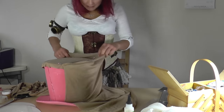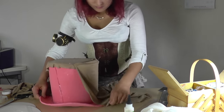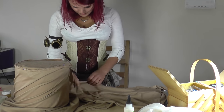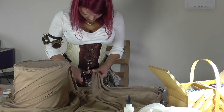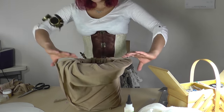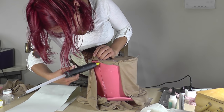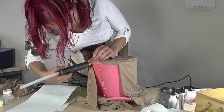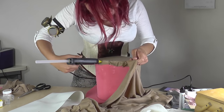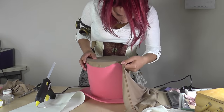Then use some pins to pin the textile to the side of your hat, and try out how the textile folds best. Cut away the textile that is too much. Then glue the textile step by step to the hat. First the top piece and then the side piece. For this you should take out one pin after the other.